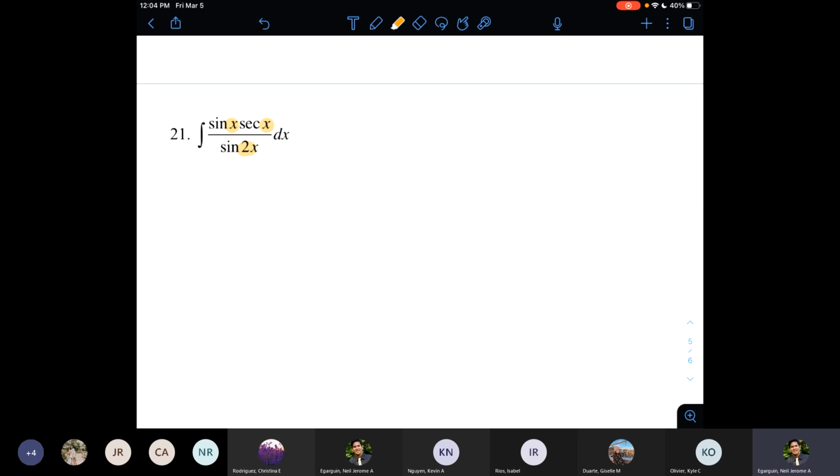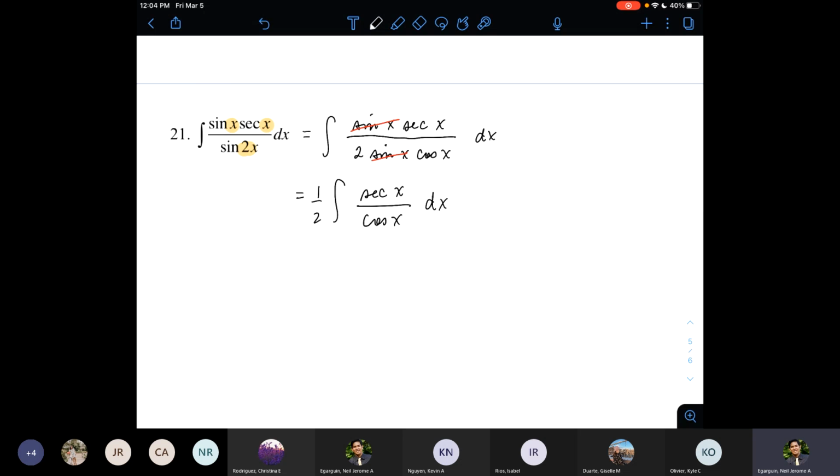In order to remove that complication, you need to use trigonometric identities to transform them in terms of the same arguments, right? So here, if you remember, I can use the double angle identity in the denominator. Sine 2x is actually just equal to 2 sine x cosine x. Again, in the denominator, I apply the double angle identity. And the nice thing about that, this sine will be canceled by the sine below. And so I'll have 1/2 secant x over cosine x dx.